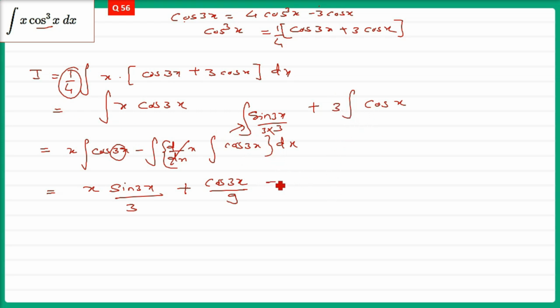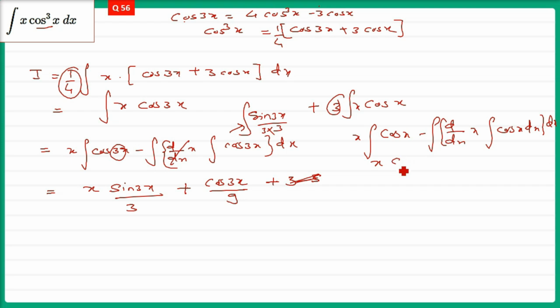Now 3x cos x, that will be the second one. Let's do this x cos x now. X times integration of cos x, minus the integration of d by dx of x times the integration of cos x, and then the final dx will be there. X cos x will be x sin x, minus d by dx of x which is 1, integral of cos x dx will be sin x, and once more integration, so this negative will become positive, it will be cos x, and 3 is already there, so multiply by 3. So let me write it here. It will be 3x sin x plus 3 cos x.